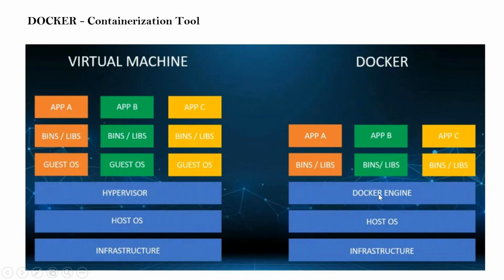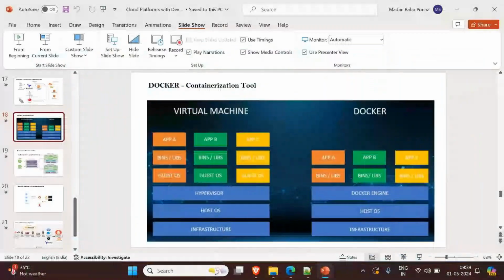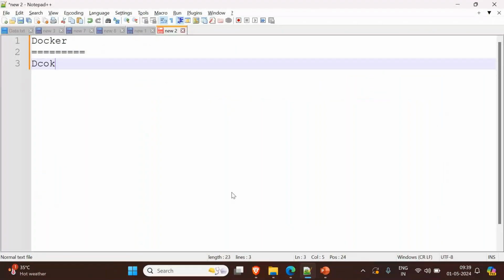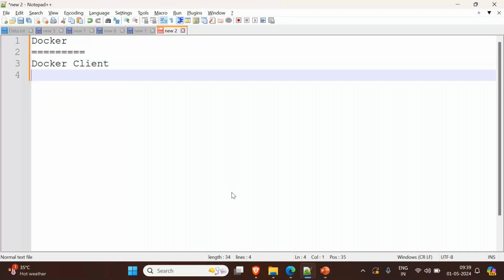When you install Docker, you will install the Docker client and the Docker engine.